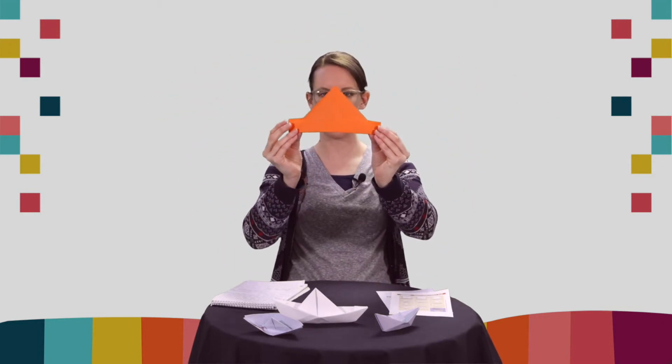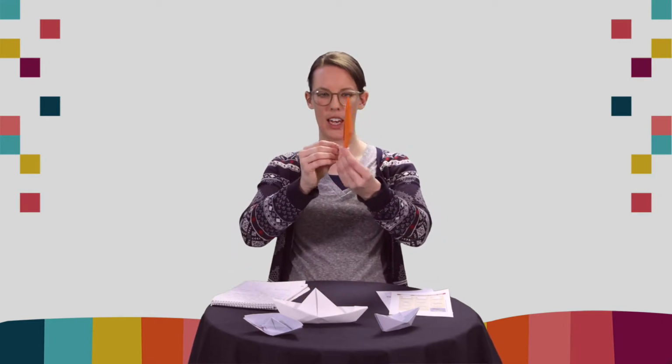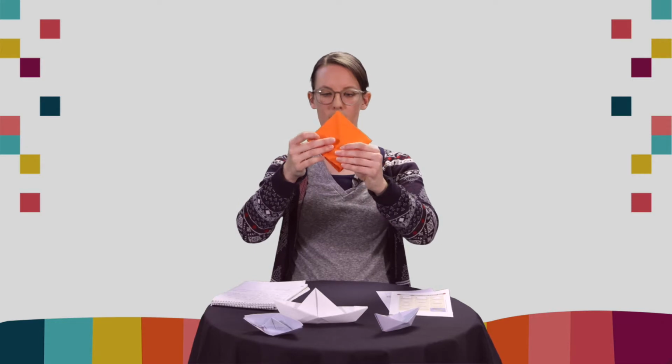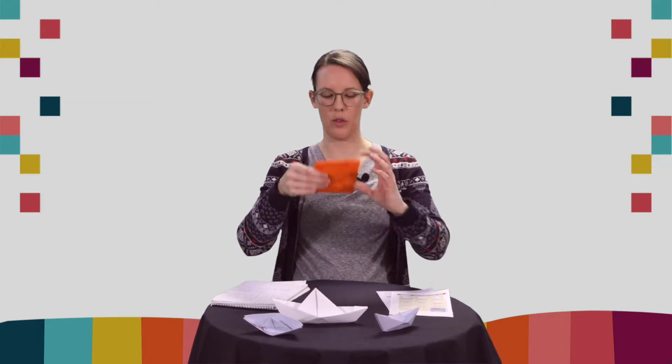So now you're gonna take your two ends and push them together. I know, this is where it starts getting a little complicated. Feel free to get some help from mom or dad or brother and sister. Or if you're like, I can't figure this out, next time you see me, ask me, I will fold you a boat. All right, so now we folded this flat here. We've got this square. Now we're gonna take both sides and fold it up. It's gonna kind of look like that. So fold this one up, and I'm gonna fold the other side up.